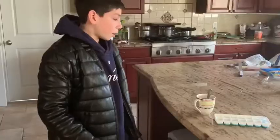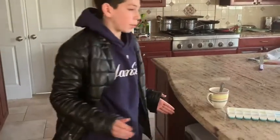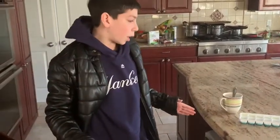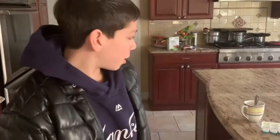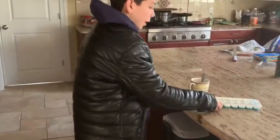It's actually really good though, because it does give you the nice ice flavor to it. I would say this is not any worse than just putting normal milk in hot chocolate. But would I recommend it? Well, depending on how much time you have on your hands, because this takes about 2 hours to freeze, and pouring in milk doesn't take any time. So, I don't know. It is kind of cool though, guys.